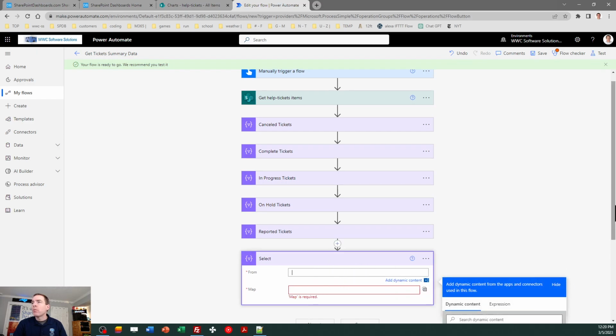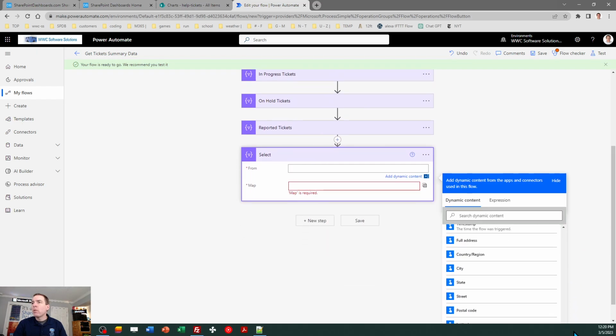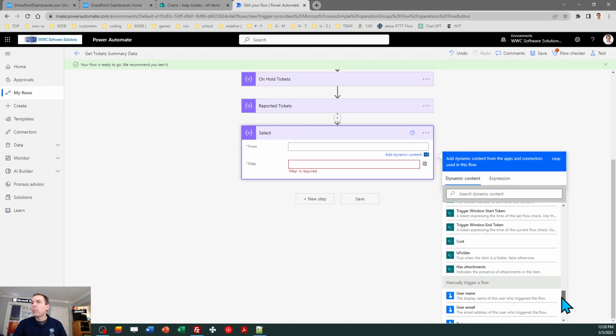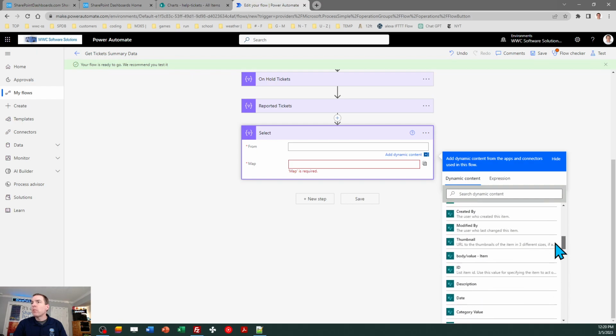All right, so for from, we're doing a select from the same thing we had done before. Let me scroll down. Show me a lot of options in here.